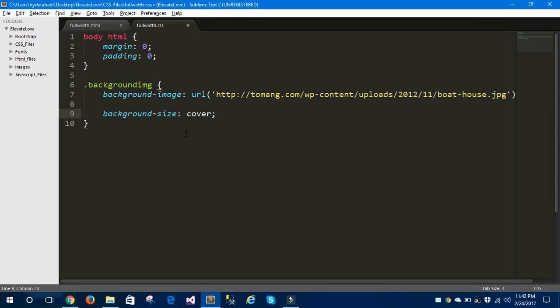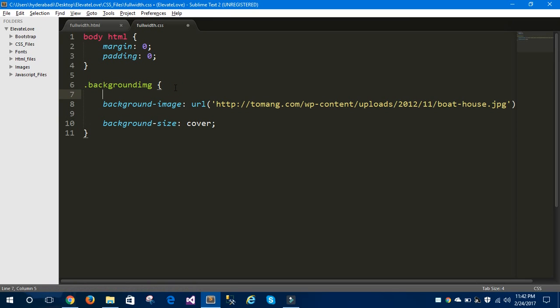These are some important properties you need to remember while giving a full width background image in CSS. If you have given only the background image with the URL, the background will not appear in a full width behavior. It will not be a full width background. So you need to remember these properties.